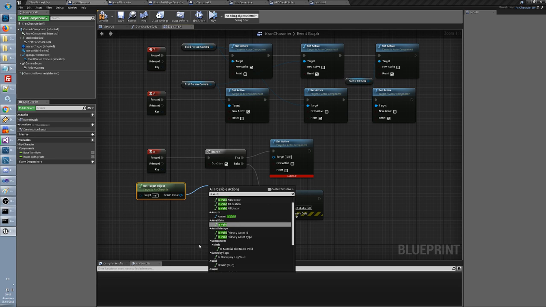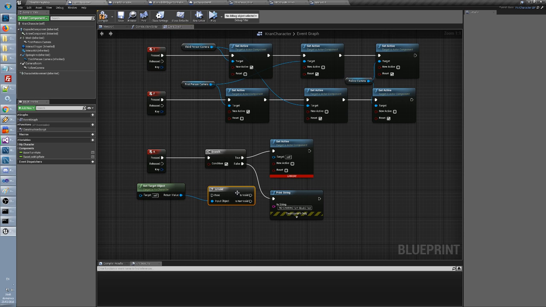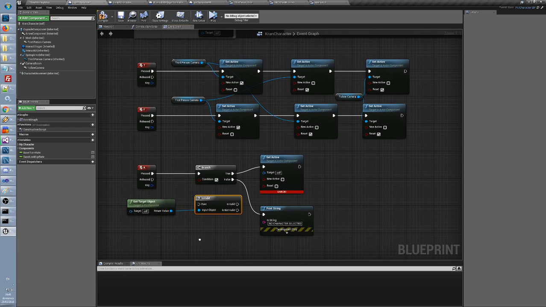Is there an is valid thingy? Is valid object? Is valid object? Okay, so if it's not null, right? So I should check if the object is valid. If it's valid, then, okay, so I don't need the branch anymore. I set active. If it's not valid, I print this.